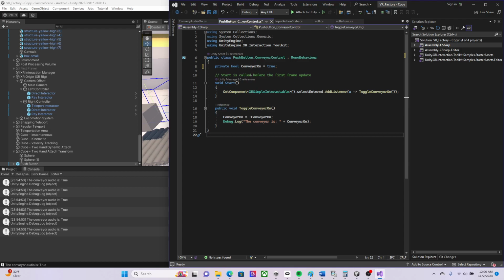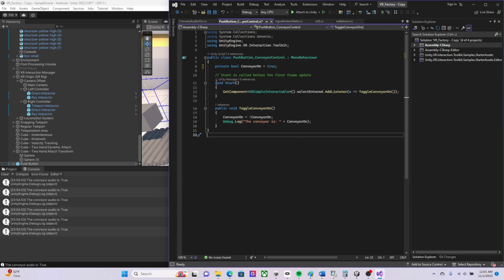And then the next thing that we're going to do is come down to where it says void start. So everybody's application, when you start a script, should start off with void start, and I think it's like void update. You don't need the update. You can go ahead and highlight that and delete it if you'd like, or you could just leave it alone. It won't bother your script any if you leave it.